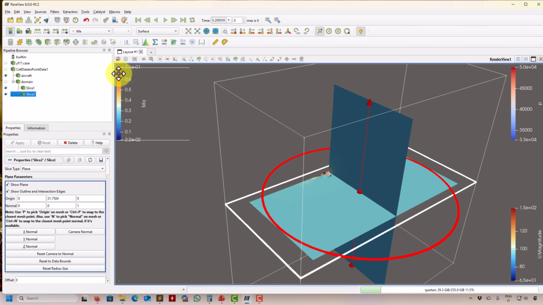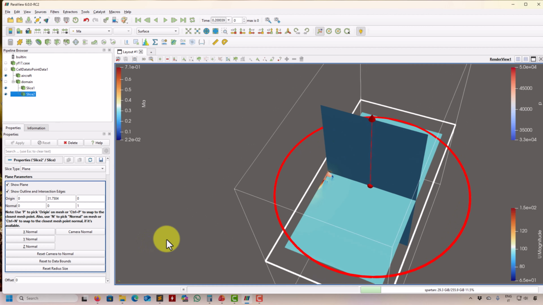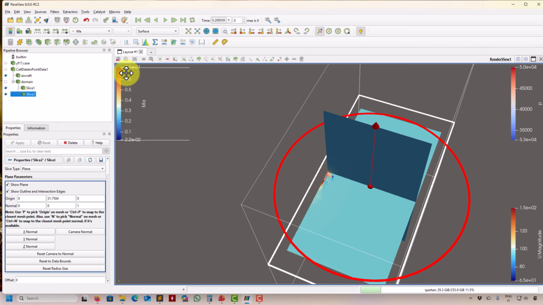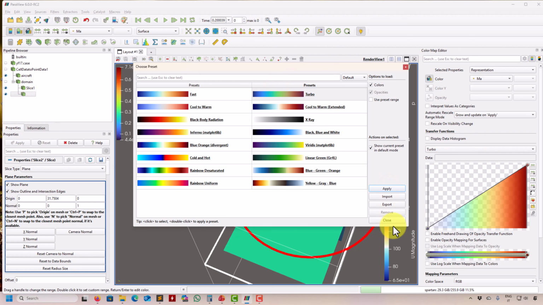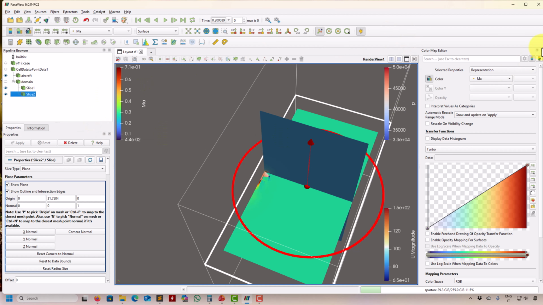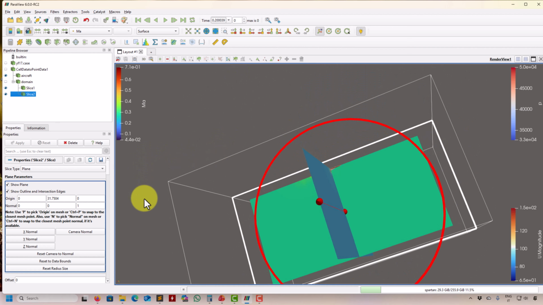It's up to you, and you will always have your legends and so on. And you can also have different color bars. Now you see that the color scales are different. Let me go to this one and choose another one. Click here and put turbo. So each of the fields can have different colors. It's up to you.